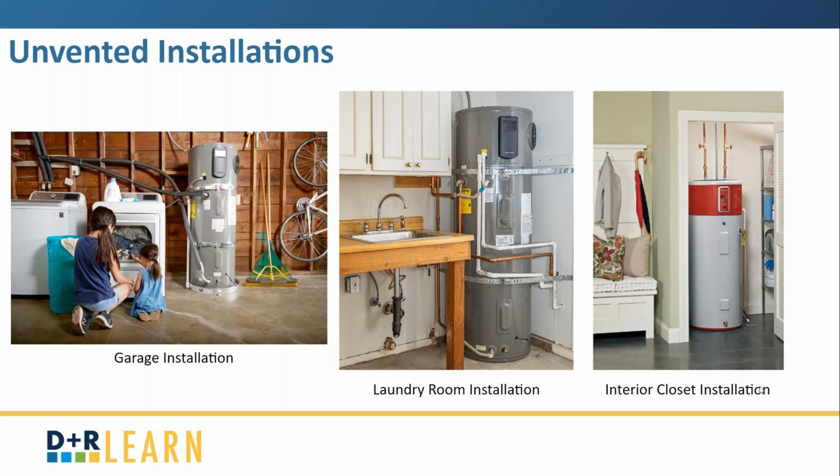What I wanted to point out in these two installations, both the center picture and the picture on the right, is that they're lacking a drip pan. This is probably against code in most states. If you look at the one in the garage, at the bottom of the water heater, it's sitting inside a drip pan, so if the water heater were to leak, or there was some problem with the condensate line that leaked, it would go into that pan and then run out through the condensate. You wouldn't see this installed like this in any code-passing installation in most states that I know of.